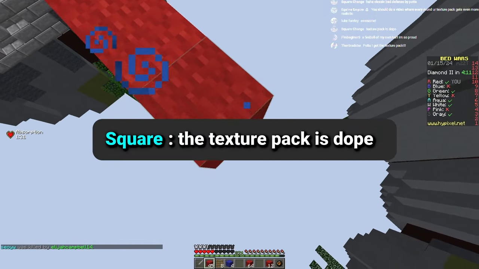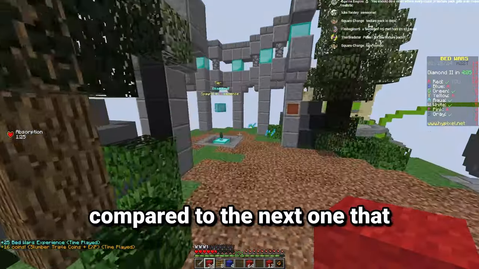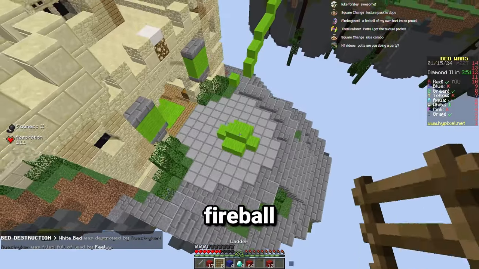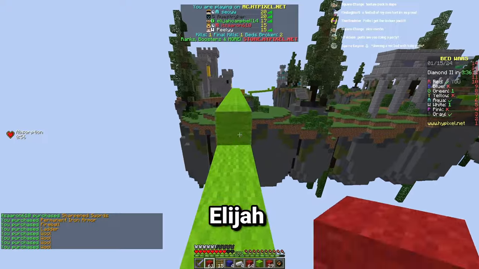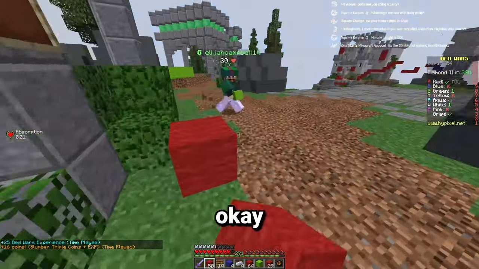Square Change says the texture pack is dope. Thank you. This is nothing compared to the next one that we're gonna see. We have four diamonds. We are headed straight to Elijah Campbell, which is green team. Fireball and ladder clutch. Ooh, the ladders are 3D, like the SirPotts texture pack. Elijah Campbell 14. Hey, yeah, okay.